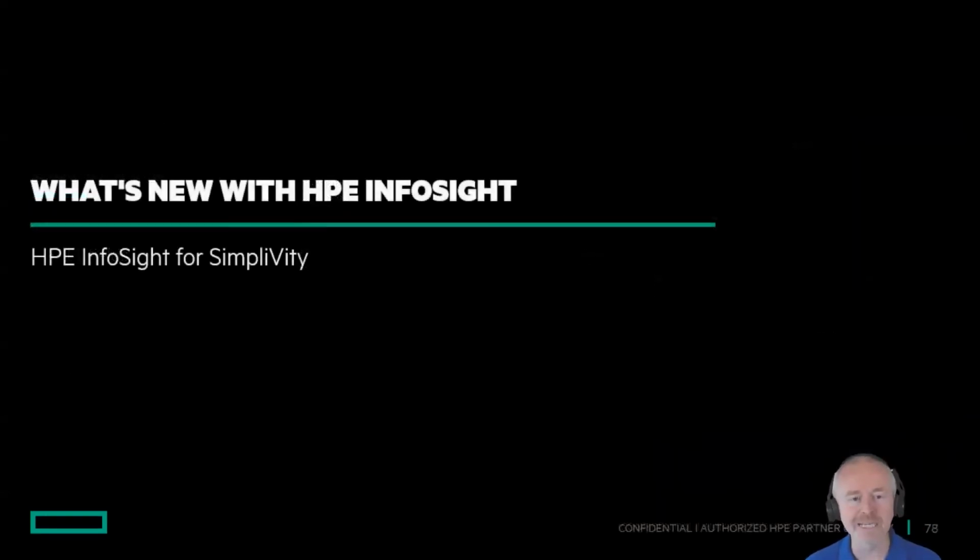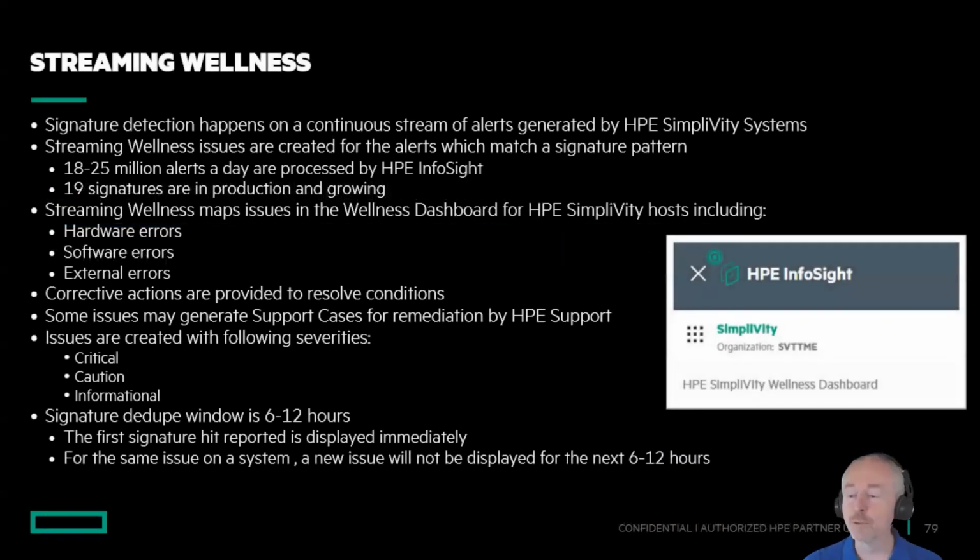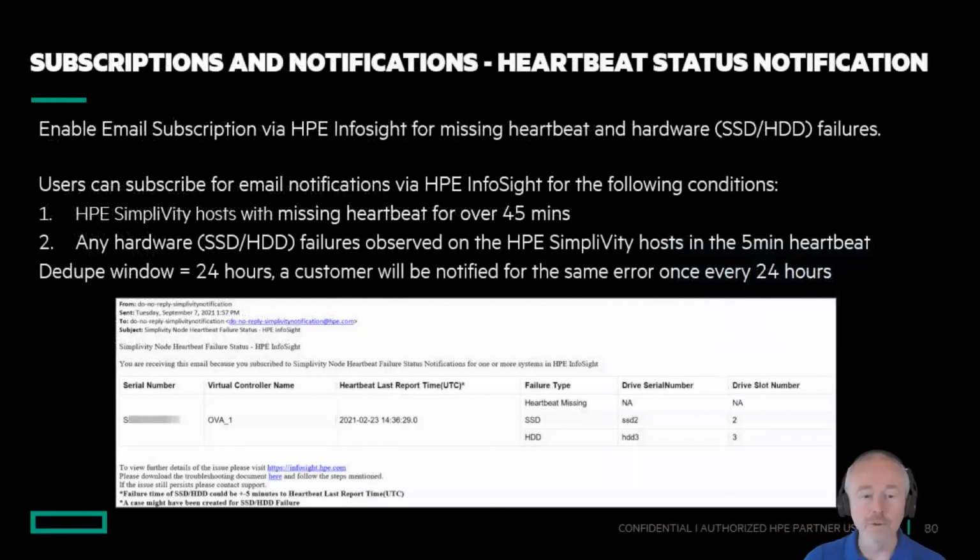all these parameters you can export and then do some more analytics or reporting on there. For those who like SimpliVity, I have a lot of customers with SimpliVity these days. Know that initially with SimpliVity, there was a dump of the information every hour and every day. Well, now we have streaming wellness. So now we have those signatures, that data, being sent permanently. So we get faster information in InfoSight on SimpliVity on the wellness dashboard to see if there are caution, critical or informational alerts.